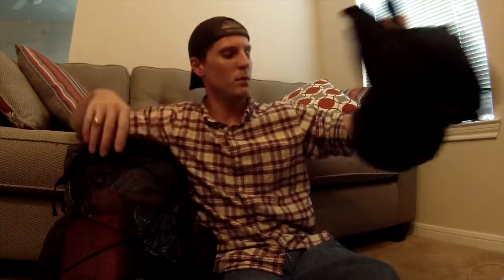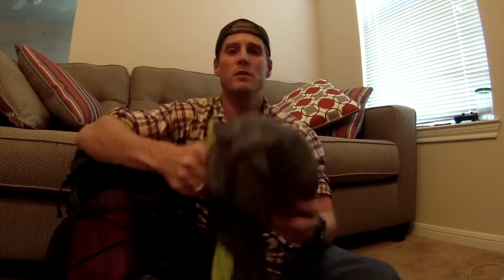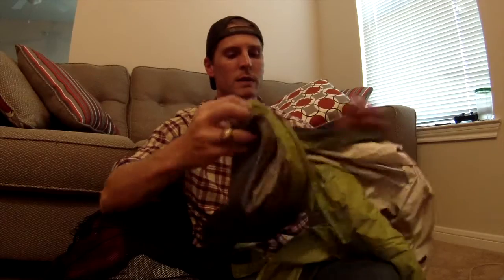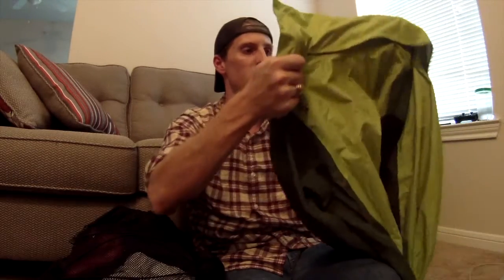In the mesh pocket I have my rain pants and the Marmot Precip rain jacket. This is the Gulf Coast — thunderstorms pop up all the time. The extended forecast for this trip, about two weeks out, doesn't show much rain but there is a little bit. This is a brand new piece of gear I just picked up at REI — the newest version of the Marmot Precip jacket. Super lightweight, all seam-taped on the inside, and Marmot has a lifetime guarantee. If I happen to wear all this rain gear, I'll be able to do a review for you guys on the Marmot rain gear.